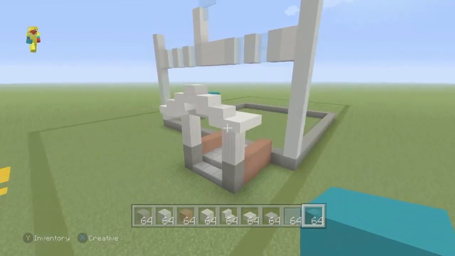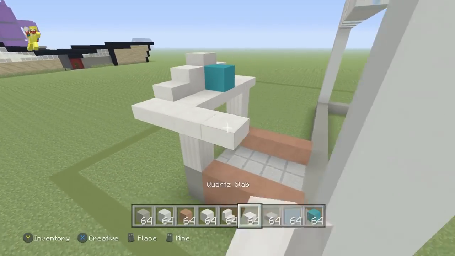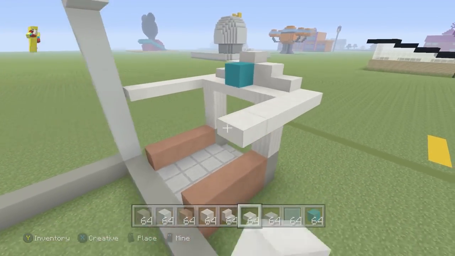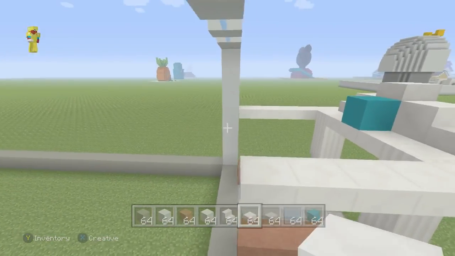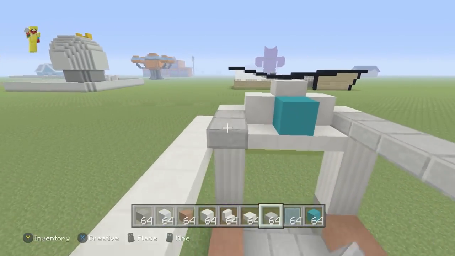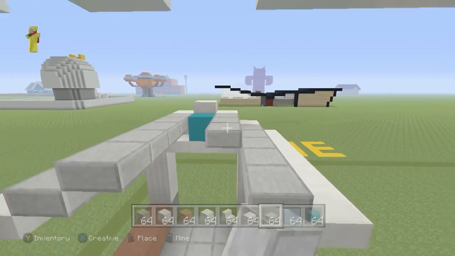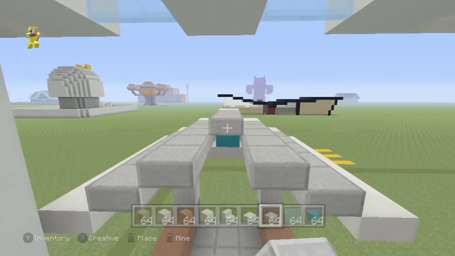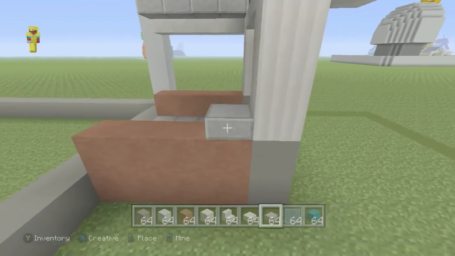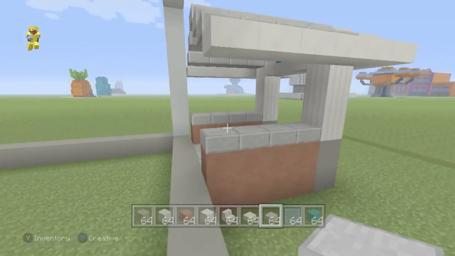And we're also going to extend the sides of the little mini roof that we've created backwards to connect back to the house. So these are the very ends, right? The very ends of the roof. We want to connect these backwards where they would connect to the house. And we want to extend the middle blocks of the roof backwards using stone slabs. So instead of using the regular quartz, we're going to be using some stone slabs like this. We are also going to be placing stone slabs on top of the regular terracotta that we have placed a little bit earlier.